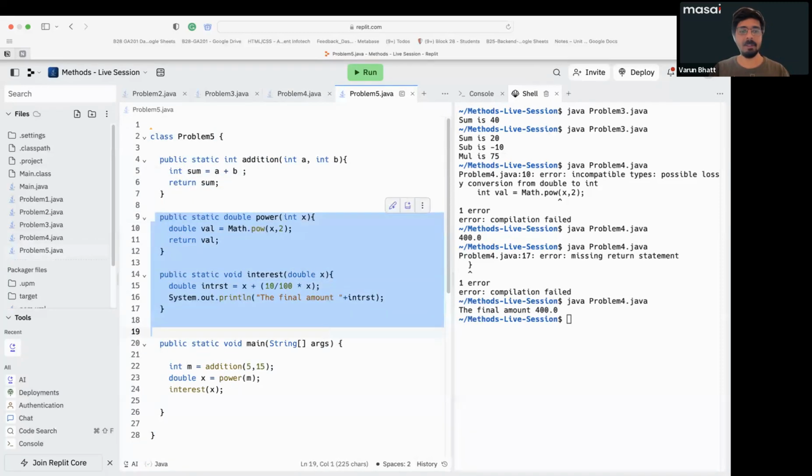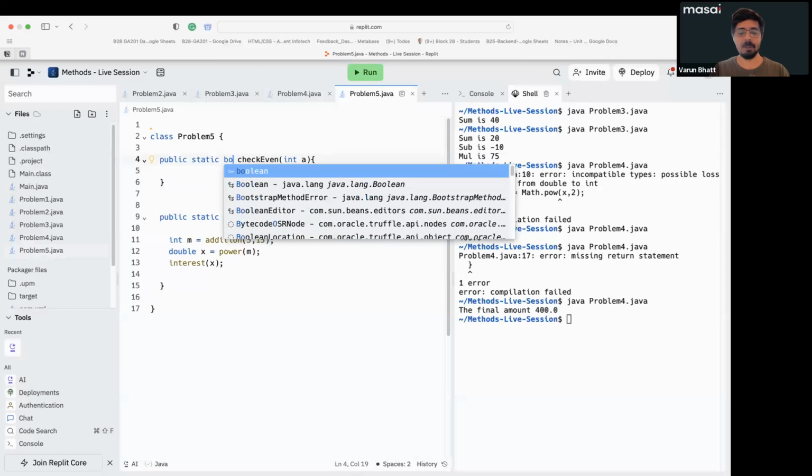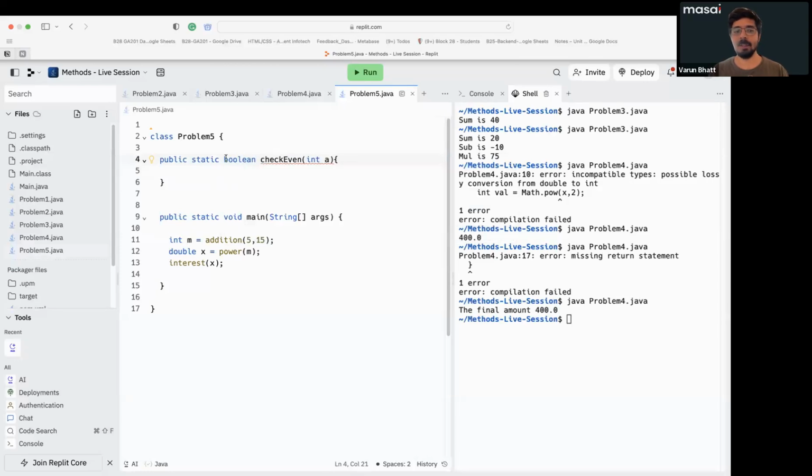So suppose if I'm removing everything, now suppose my this code is for, like, it is for check even. This code will tell me whether my number is even or odd. Okay. So what this code will do, it will tell me whether it is even or odd. And remember one thing, here I want my output in yes and no only. Okay. Whether true and false. So that's why I'm putting a return type as Boolean. You can also write int, like if it is true, then it will return one. If it is not, then it will return zero.